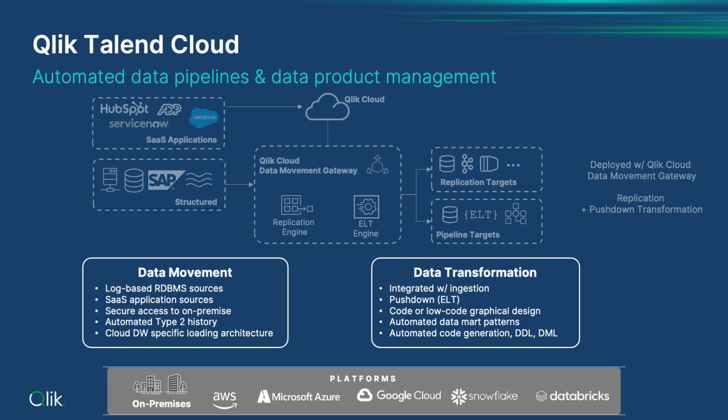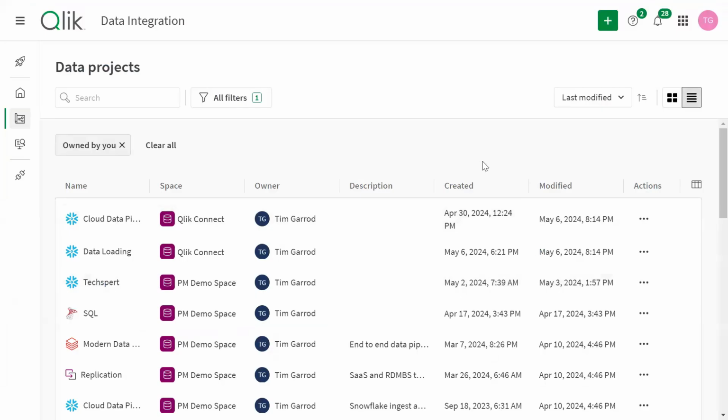Thanks. Well, this is all very theoretical. Can you show us what a data pipeline looks like? Of course, yeah. All right, so right now we're looking at your Qlik Cloud tenant and the data integration section. What are we looking at here with these data projects? Yeah, so a project is a collection of tasks, and the tasks stream together to make a pipeline.